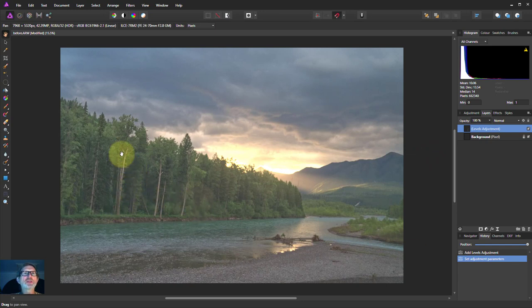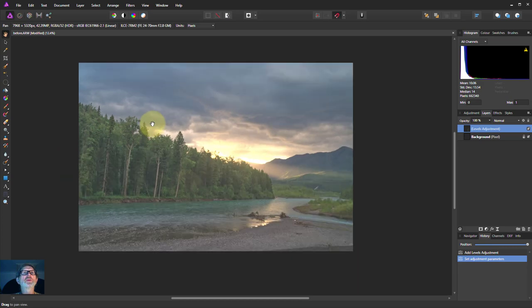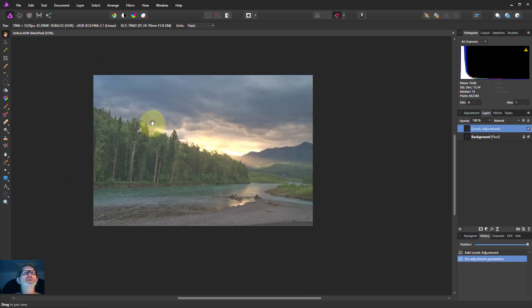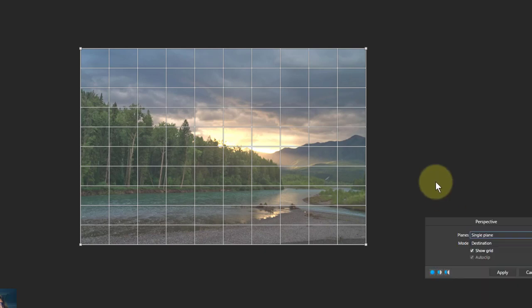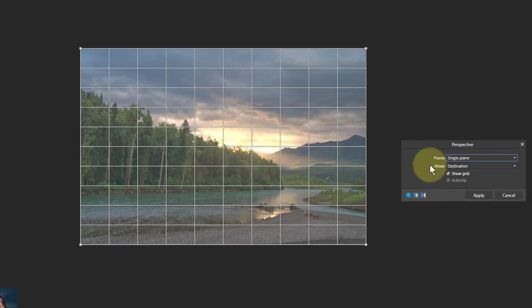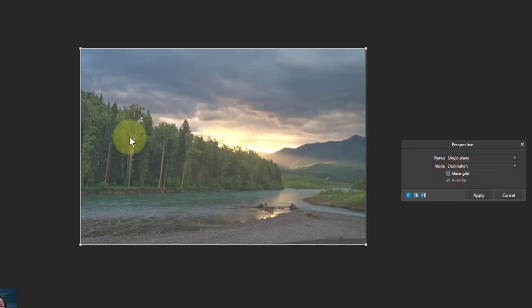What I'll do as well, I'll straighten these trees up. So I'm going to control and roll the mouse to zoom out a little bit so I can just see the edge. Because I'm going to go down here to the perspective tool. And with this, I don't actually need these lines. I'm going to turn off the show grid. Can be confusing sometimes. And to straighten this up, I'm just going to pull this corner because it's fine this side. So I'll pull this corner out sideways.